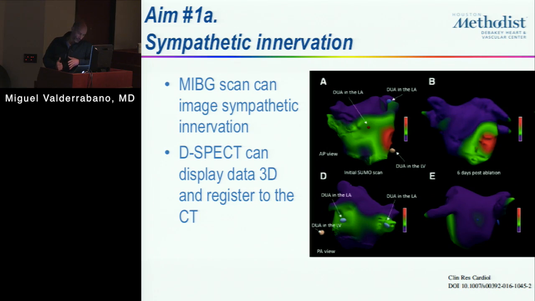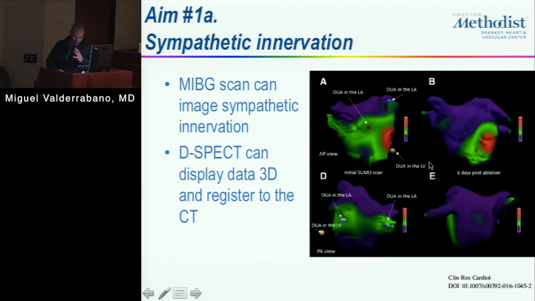There's a company in Israel that created not only MIBG SPECT hardware to look at the atrial innervation content. And the idea here is wherever you have catecholamine synthesis, most likely you have parasympathetic nerves too, because the parasympathetic and sympathetic nerves go hand in hand at the organ level. So the idea is you could map cardiac innervation in the left atrium.